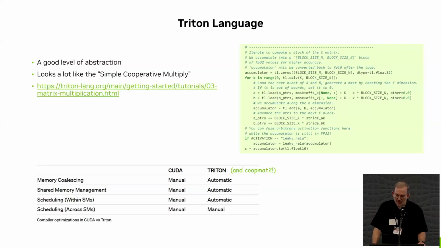And this table at the bottom is their table. It's from their webpage, and it's comparing what the Triton compiler does to what CUDA does. And so the Triton compiler handles the staging through shared memory. It handles decomposing work groups into subgroups and tiles. And Cooperative Matrix 2 is targeting the same things.